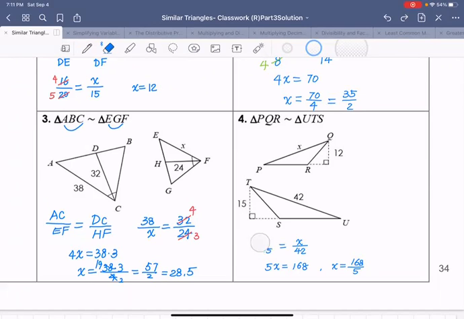Albert. Go ahead, please. QR over TS. That's fine. But they didn't mark here, so we can ignore. We can try the next one. We can try the guy who is marked. Okay. TUQP. So we do PQ over UT. Make sense?